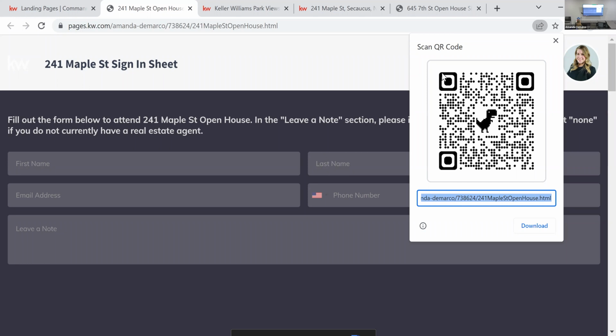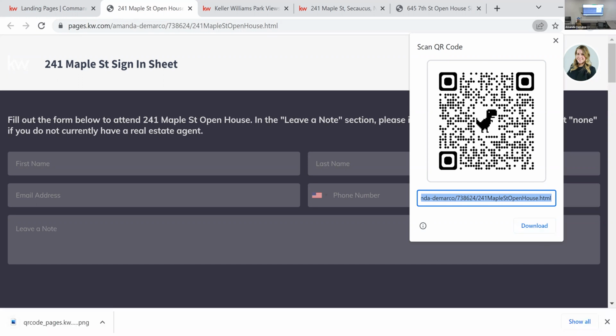As soon as we click on that create QR code and this pop-up comes up, I'm going to click on the download button. And this will then download a PNG of that barcode. So I can now take this QR code and I can put it on a piece of paper and tape it on the front door, or tape it on the fence and say, scan this QR code to sign up for today's open house. So that way you're making sure people have the form filled out before they even walk in. And I'm going to show you how we can create something like that within Command as well.